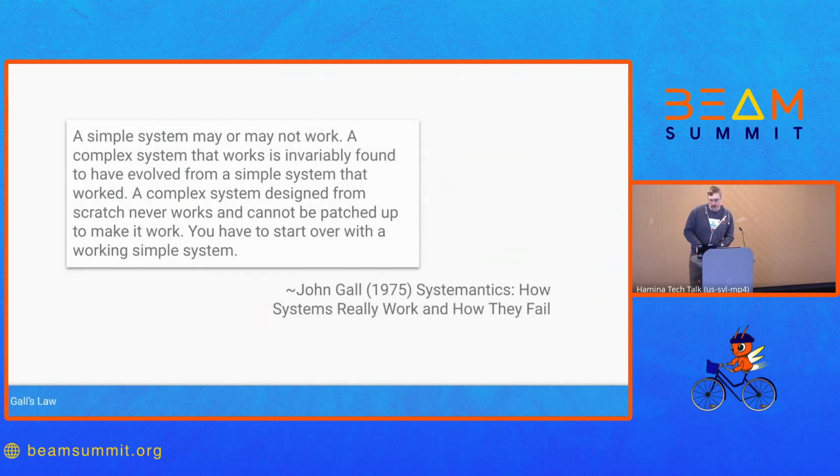This particular design came about through organic evolution, because I'll just read this particular quote. A simple system may or may not work. A complex system that works is invariably found to have evolved from a simple system that worked. A complex system designed from scratch never works and cannot be patched to make it work. You have to start over, working from a simple system.